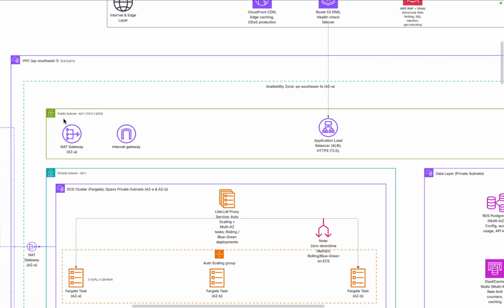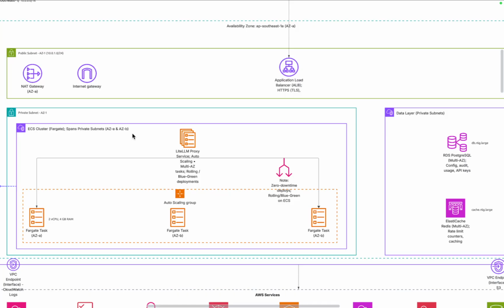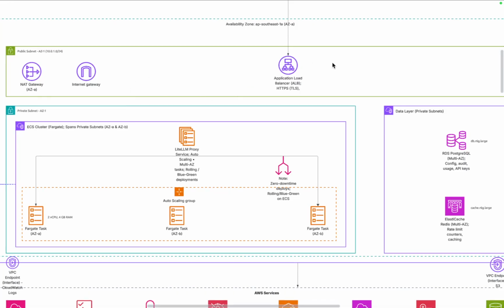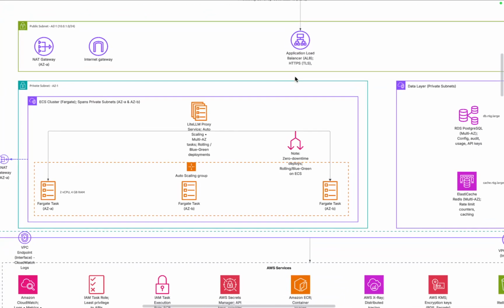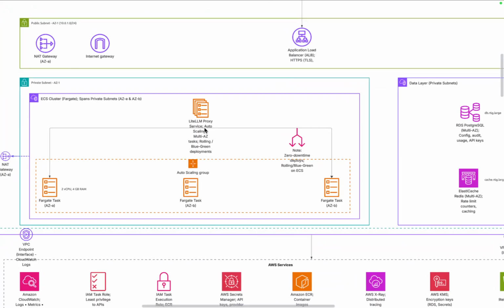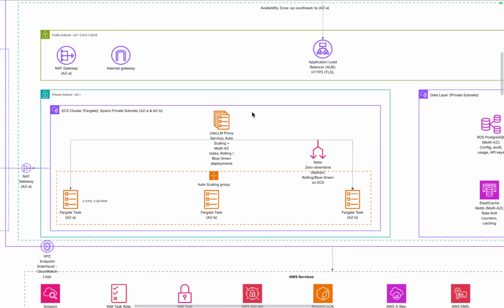In that public subnet, we already have an internet gateway provisioned along with your Terraform code. And what happens is the load balancer receives traffic from the public internet and routes it back to your private subnet.